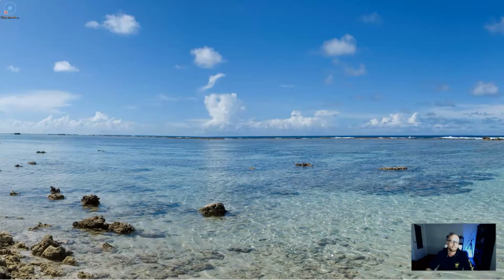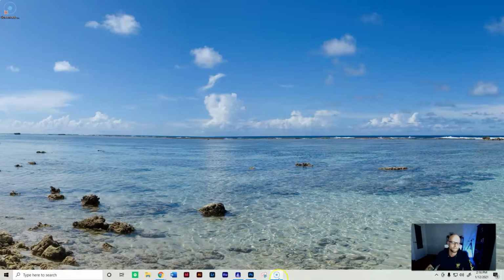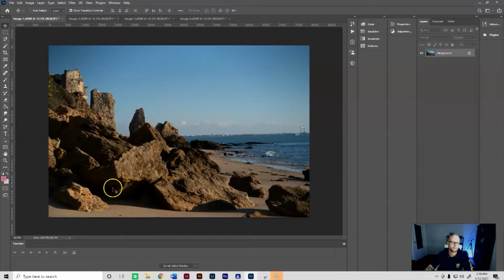So we're going to cover Photoshop and Luminar AI, and Luminar AI is a program that came out just a little while ago. And they were the first to really feature the sky replacement feature. And they use artificial intelligence, which is what the AI stands for, to help the user figure out exactly what their image should look like. Because Photoshop is most popular, we're going to go ahead and start with Photoshop.